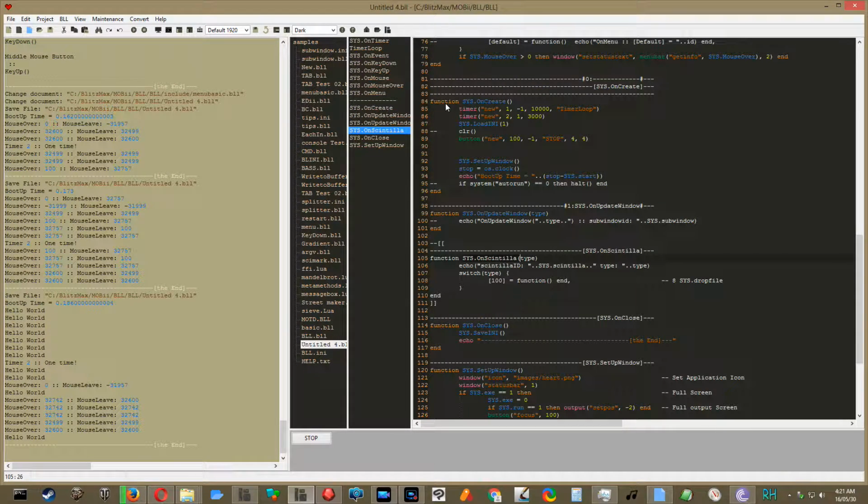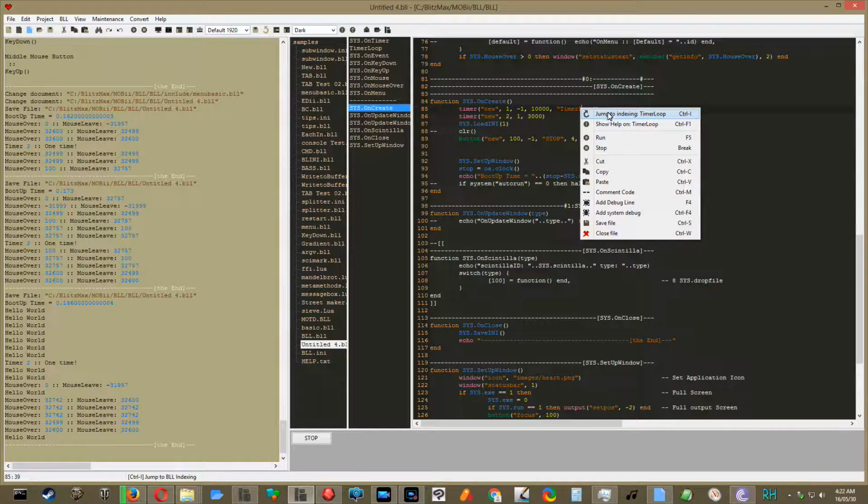And last, I want to talk about the timer. We can see here in the template file we have 2 timers created, and the first one has -1. This is timer 1, and it's going to be called endlessly every 10 seconds, and it's going to call this timer loop.